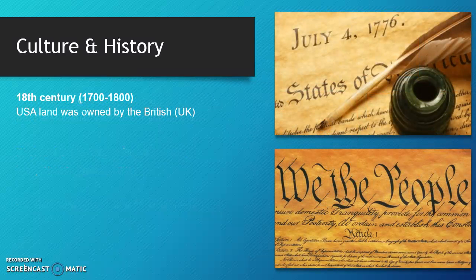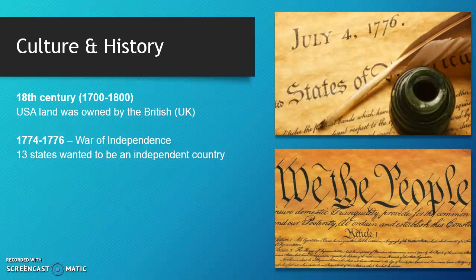The United States has always had a difficult history. Wars divided the country on different topics. Because it is such a big country, there were a lot of things to keep in mind. But let's start at the beginning. In the 18th century, the USA was owned by the United Kingdom. The then 13 states wanted to be their own country, so the War of Independence was fought.